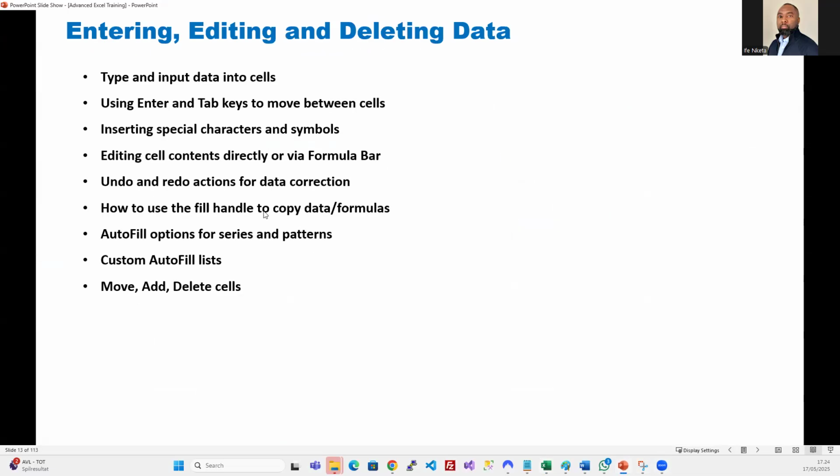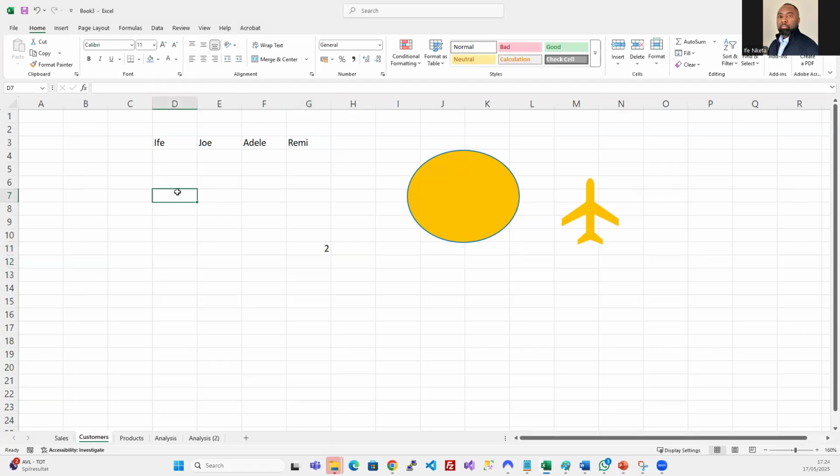What else? We talked about undo, redo. Yeah, the fill handle, yes. Let's say I was keeping a list of dates here. I had, say, January, February, and I didn't want to type all of the dates.